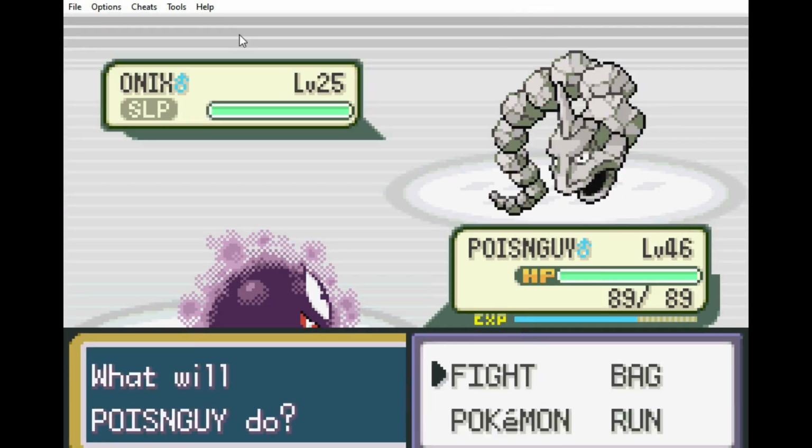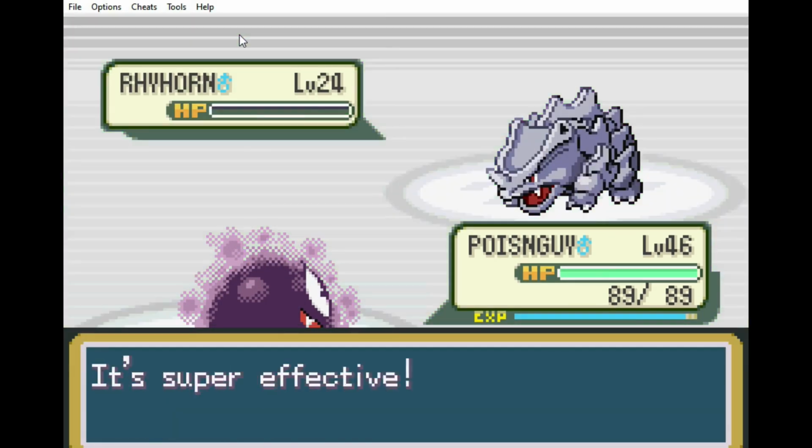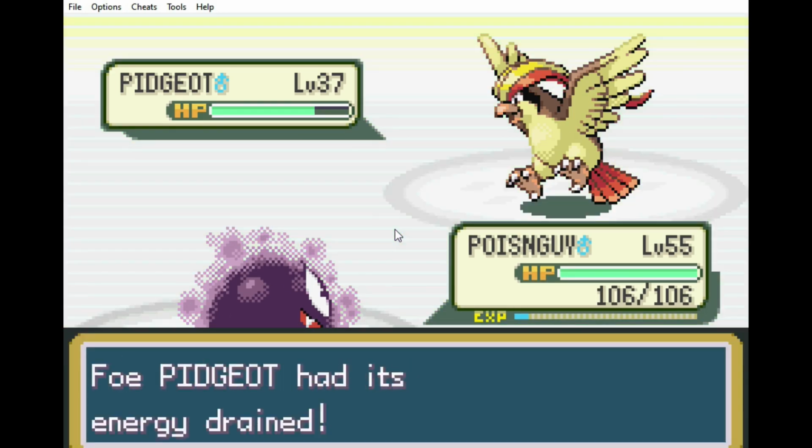Next is Rocket Leader Giovanni. I beat his Onix with Dream Eater and his Kangaskhan and Rhyhorn with Giga Drain. Now we have the fight with Rival Idiot at Silph Co.